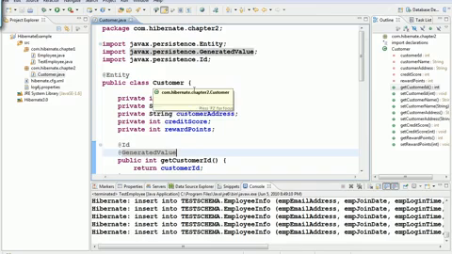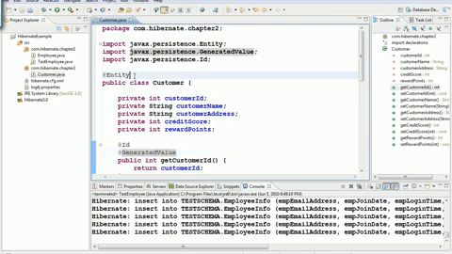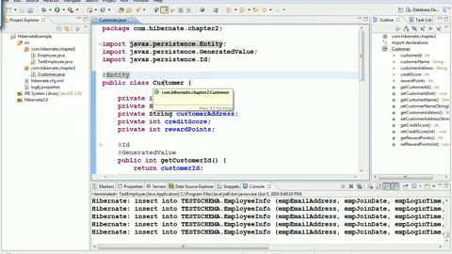But no, I want to create two tables out of one class, and I want to have it maintain the referential integrity. So how do I create two tables out of one class? First and foremost, we have to decide what the table names are going to be. The first table name, let me keep it as customer, and let me create another table called customer detail and maintain a one-to-one referential integrity.